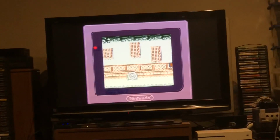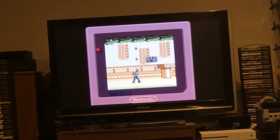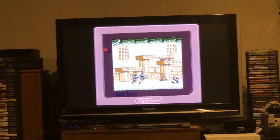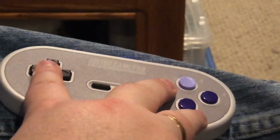It also has a link port, so you could actually link two Super Nintendos or two Super Famicoms together and play head-to-head like you could with a link cable on the original Game Boys. I've never seen anybody do that, but you could. It's very bizarre, but it's also very cool at the exact same time.